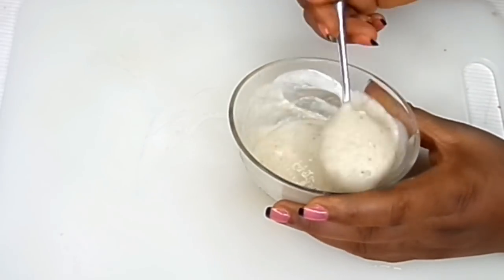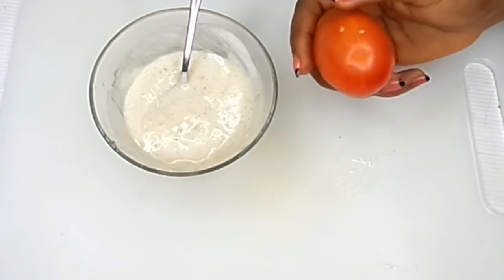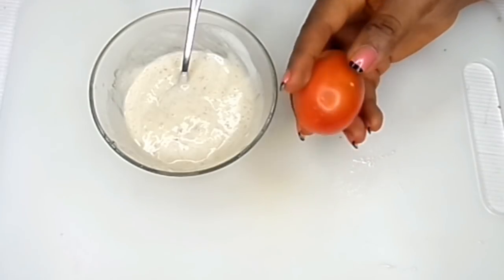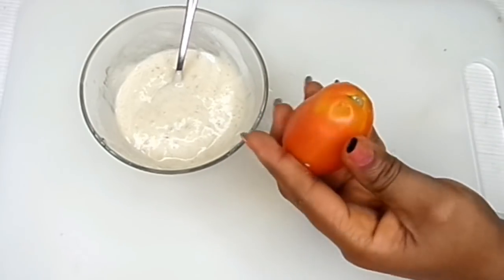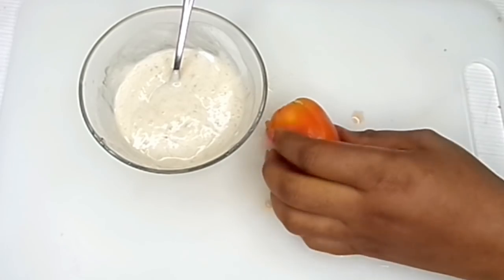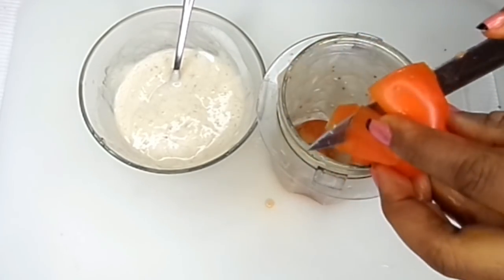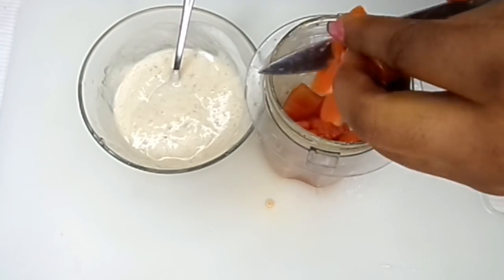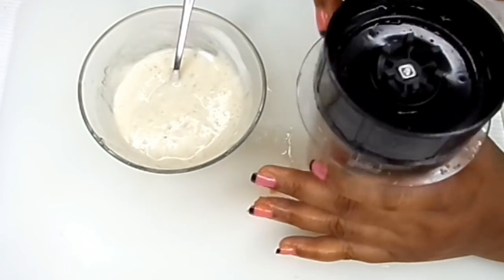Okay, so this is it, and we have our next ingredient, which is tomato. Tomato is a great ingredient that helps to make the skin look young. It helps to remove unwanted hair, and it also helps to make the skin look excellently smooth because it reduces the large pores. So how we're going to do this now is that we're going to be cutting this into our blender. Put it in.